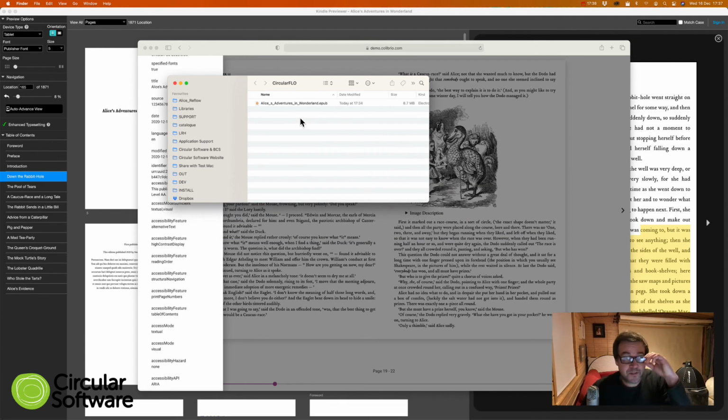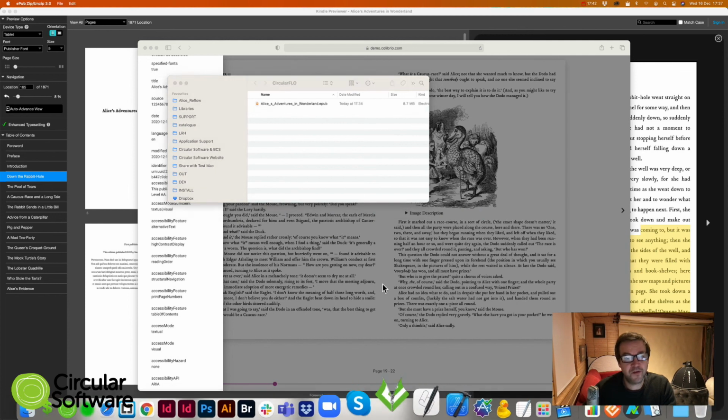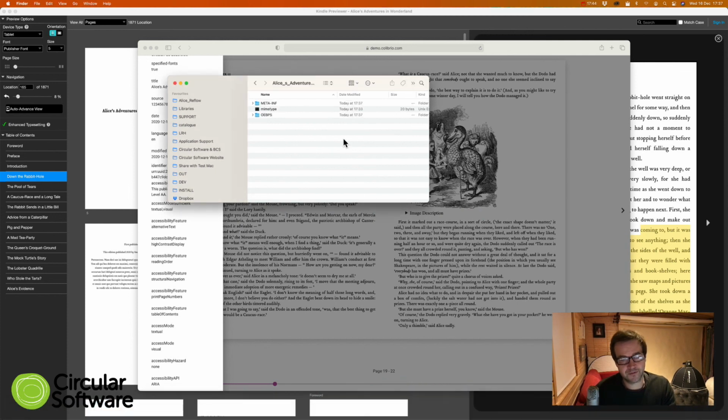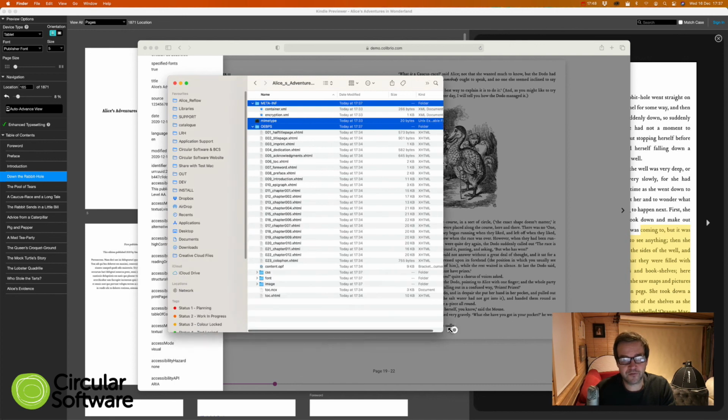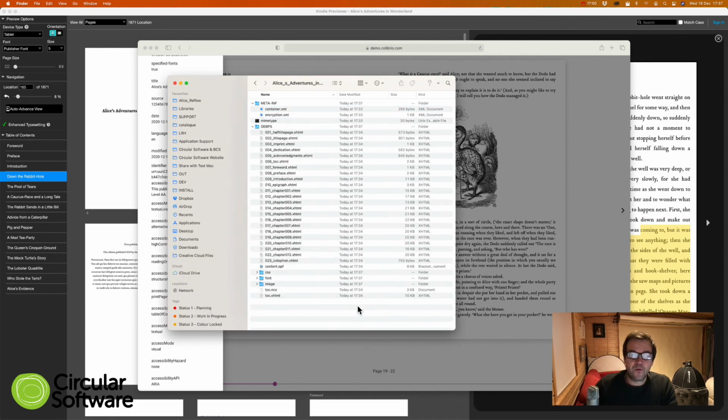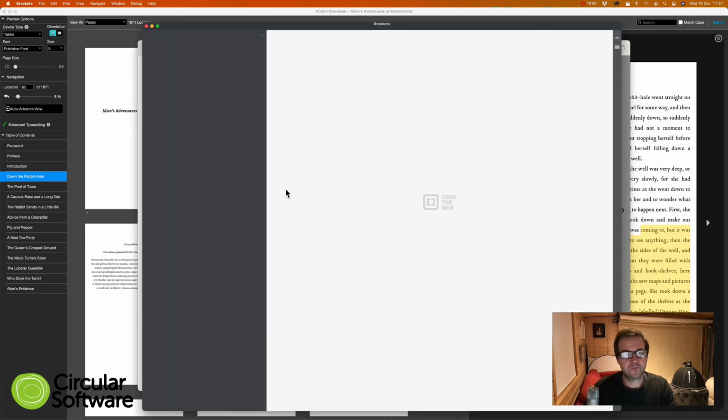If you're the sort of person who likes to look at code, then let's do that. Don't worry if you don't want to look at the code. You don't have to. Just rely on Circular FLO. However, if you are looking at code, isn't this nice code? This is well structured, well named in a sequential order, the sections of the document. If I open up the first chapter, let's have a look.